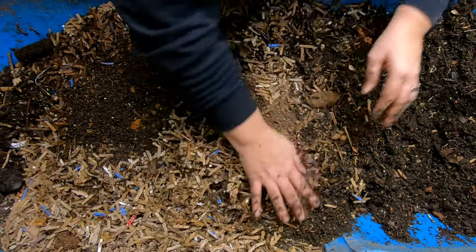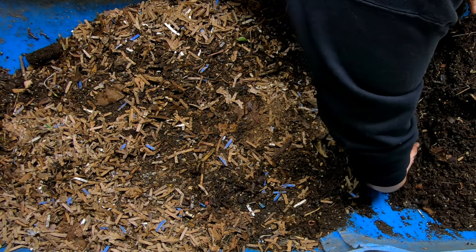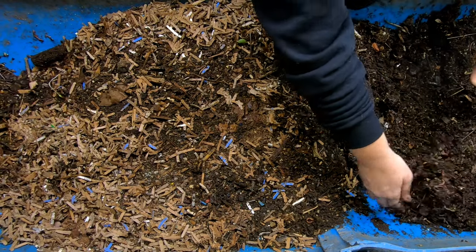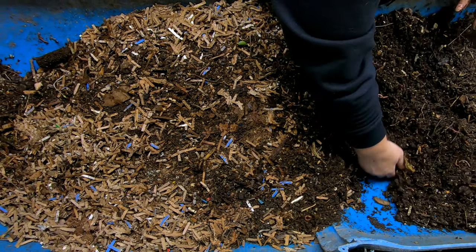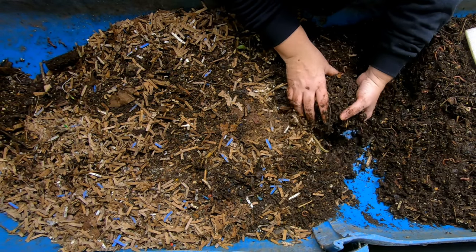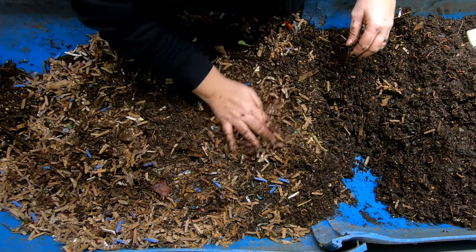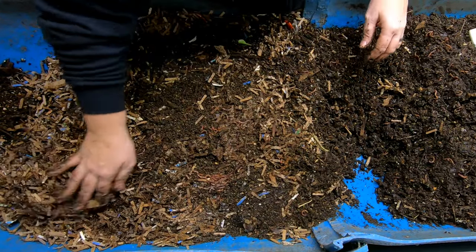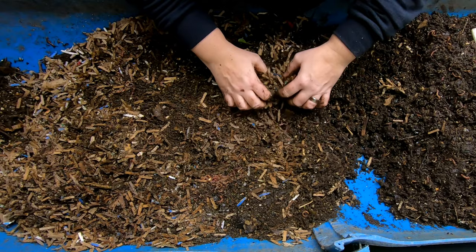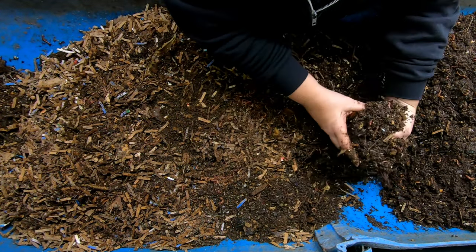So we're going to move all of this dry bedding down and keep shifting everything and moving it along. So this is where you get into the wedge part. I'm basically wedging everything that way. We do try and keep the active food section, you know, over this way. So I'm just trying to remove everything that I know isn't probably food.